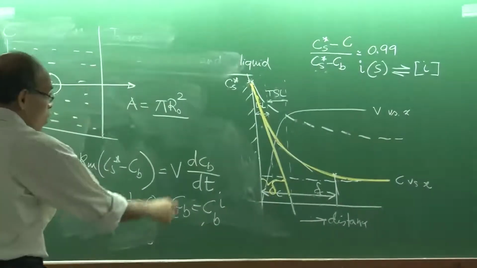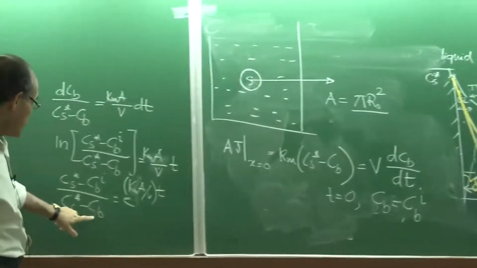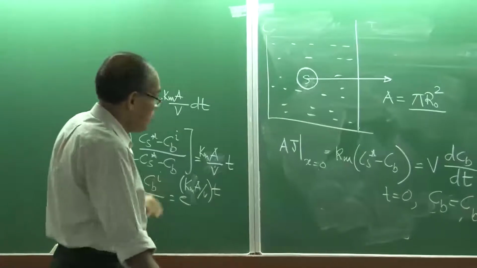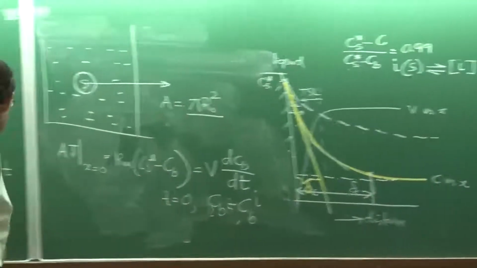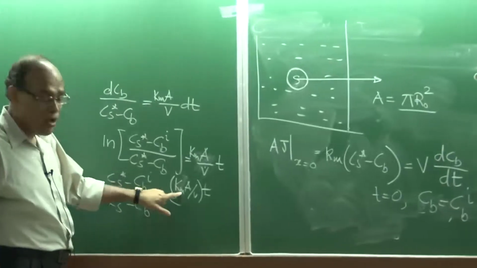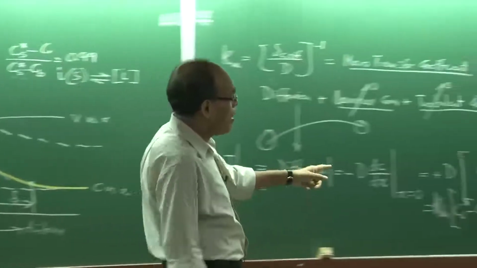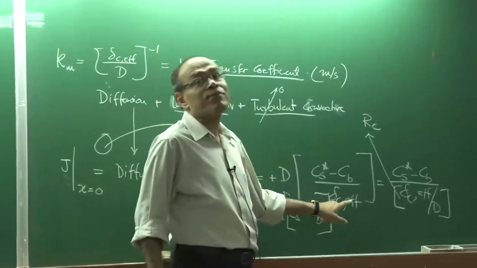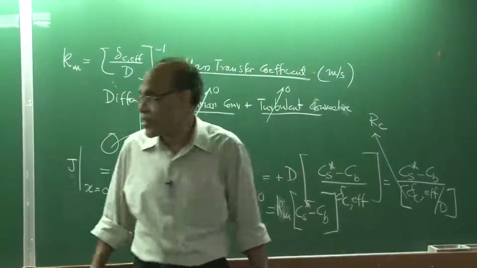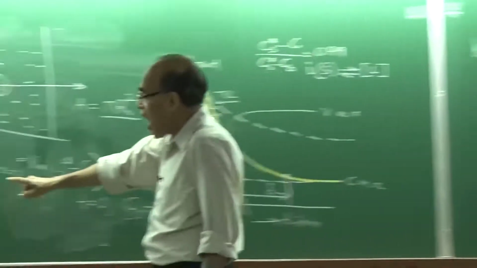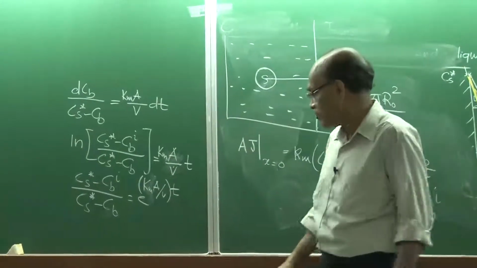May not be exactly the same graph, but because the bulk concentration is changing as a function of time, the origin of the calculation of the C versus X graph essentially relies on the knowledge of Km, or if you also know the value of the effective concentration boundary layer delta C, then you should be able to find out the mass transfer coefficient, and then establish how Cb varies as a function of T.